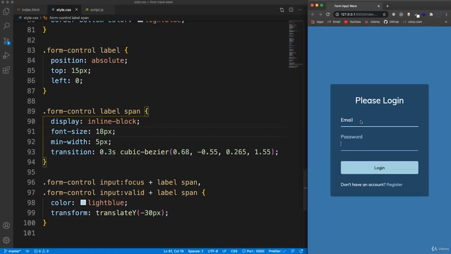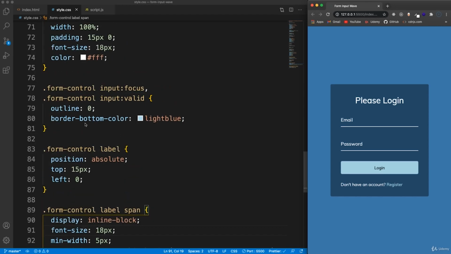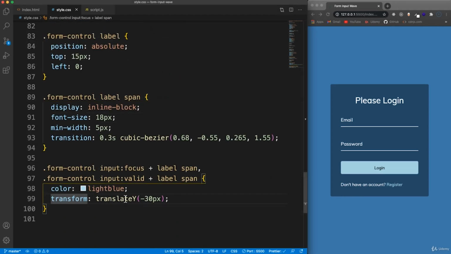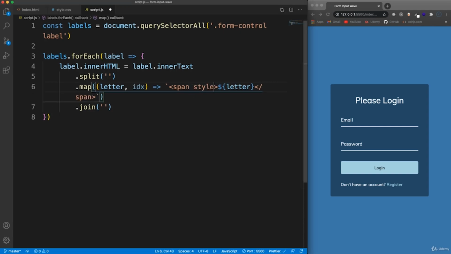Now we don't want the whole thing to go up at once. You could leave it like that if you want, but I want to have that wave effect, so that's where the transition delay comes in. Because we already have the transition, and it's transitioning the transform translate, where it moves up. So in our script here, let's add onto the span an inline style, and we'll set that to transition-delay. Now, when we set this, we don't want to set it to a fixed value because it'll do the same thing. It'll just wait and flicker them all up at the same time.